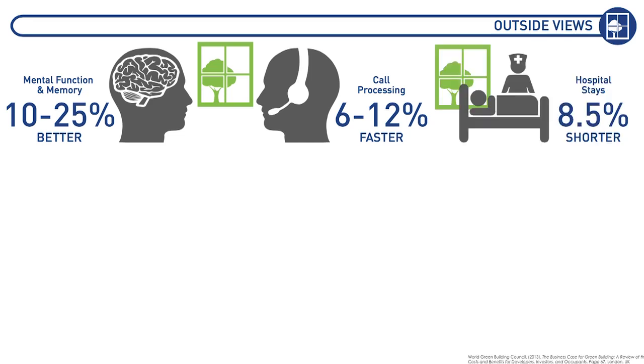is quicker. I think one of the remarkable things, they have documented that if you are in a hospital in a room with a window, you actually will leave the hospital sooner than if you're in one without it. And hopefully if it has a tree or some green out there, nature makes a big difference in terms of happiness, productivity, job satisfaction, all of those things.